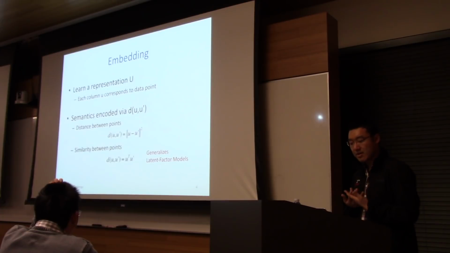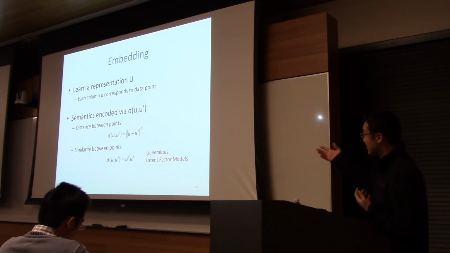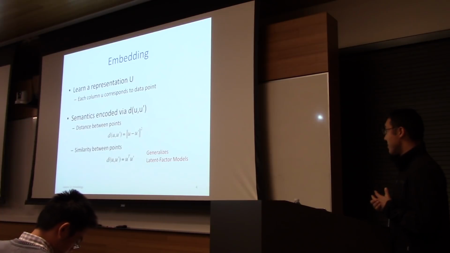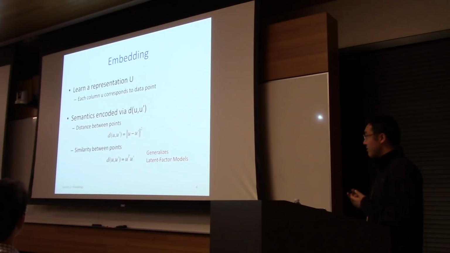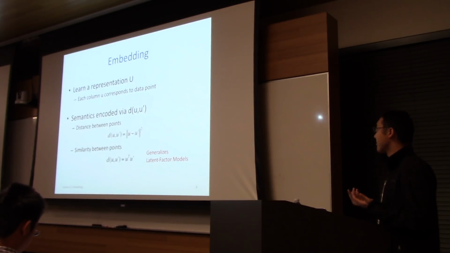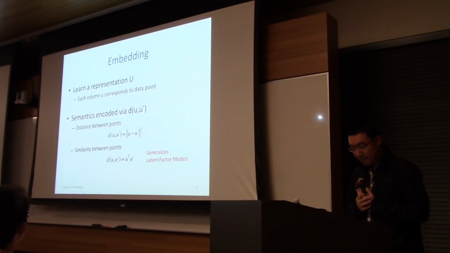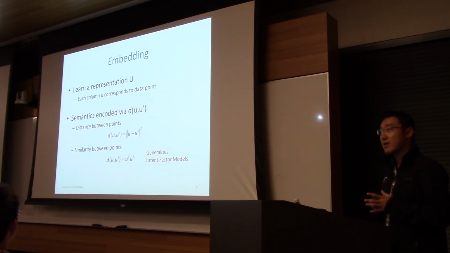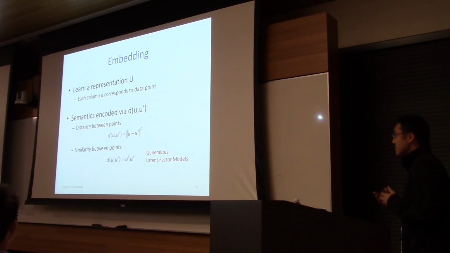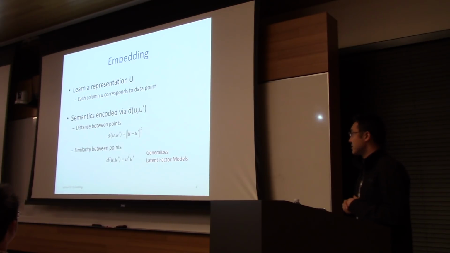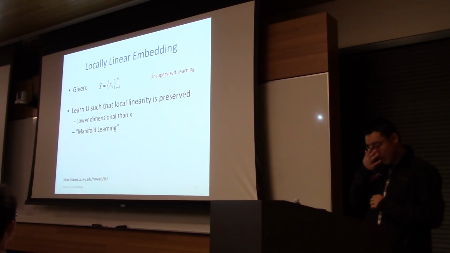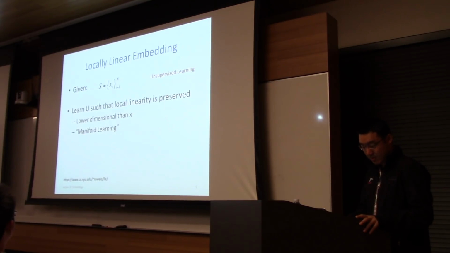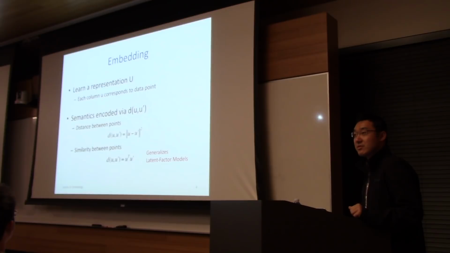One is just distance, right? So if there's some notion of distance, in this case, a squared distance in the Euclidean space that the representation lives in, then if the distance is smaller, they're more similar. We could also use similarity via the dot product or cosine similarity, right? And so both of these are valid depending on the application and which one makes more sense. And I'll just note that in the latter case, this is going to be a generalization of latent factor models. Any questions on this before I dive into the first example?